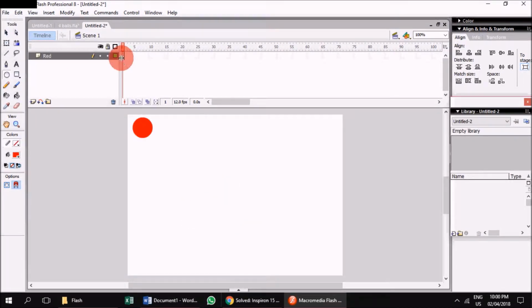Okay. Now, when we have created our first object, you will see that this dot or circle has changed to a black circle. It indicates that there is an object here, or any number of objects are here. Now we need to move this to the other side. For that, you will be making a motion tween.